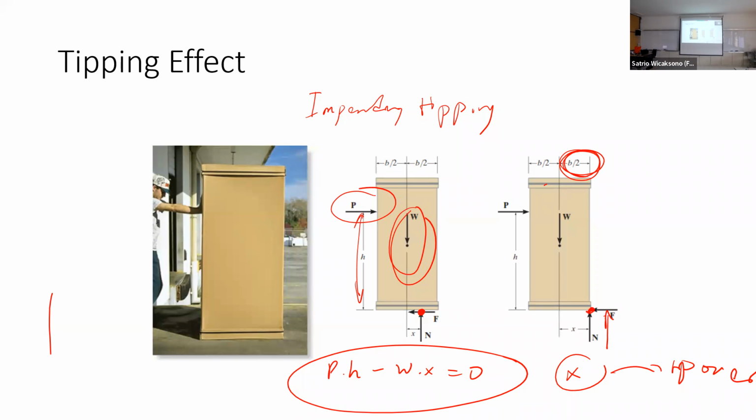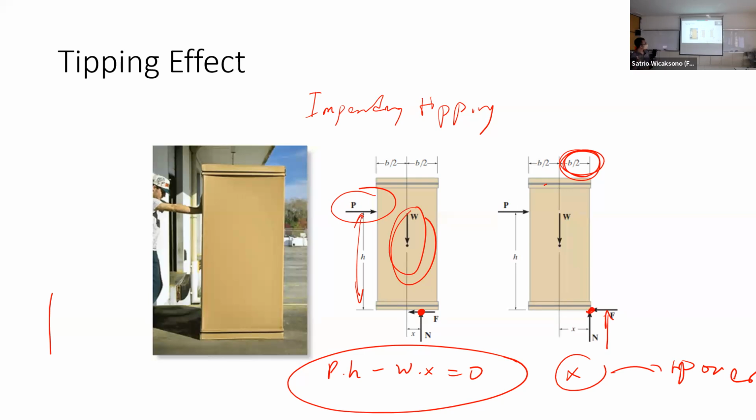Yesterday I talked about it. If the case is like this, which one is the critical condition? Yep, between those two pictures, this one is the critical condition. So the critical condition is when the normal force and friction force are happening on the edge. That's the thing that you need to check if you want to ensure whether it tips over or not. That's the first one.